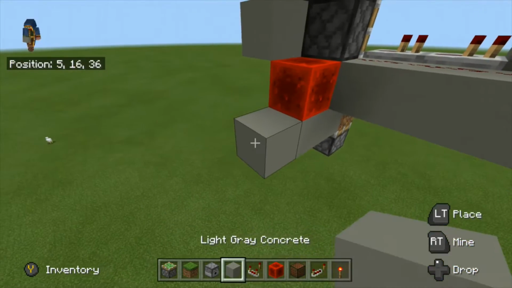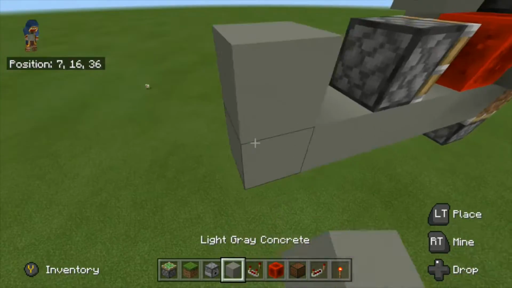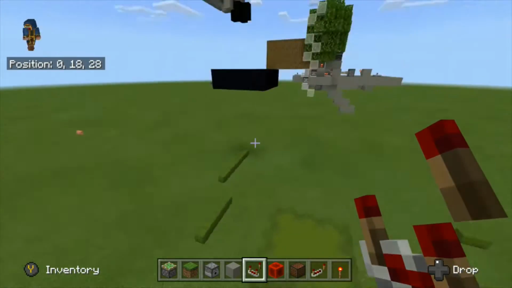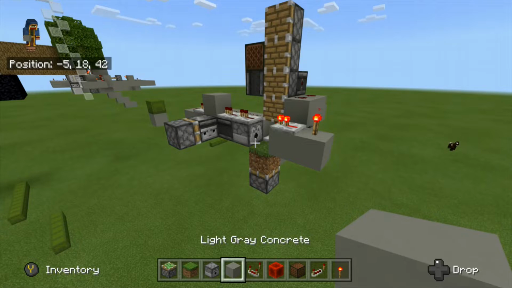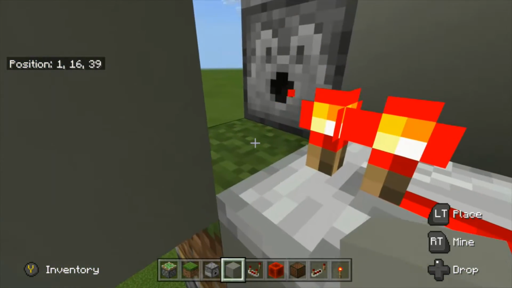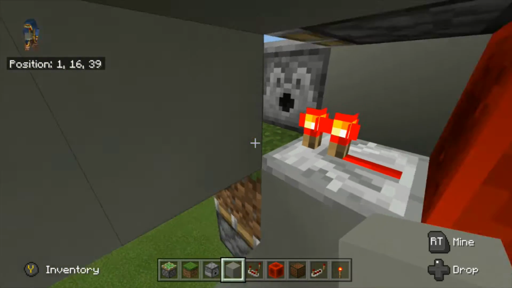Now you're going to take your sticky piston and place it right there, block out like this with a redstone torch, and then leave it just like that for now. Now we're actually almost done with this farm. We've come pretty dang close to being done with it. So now all you have to do is place right here, and this will be your little AFK spot, just like that, with your observer on the right, just like that.